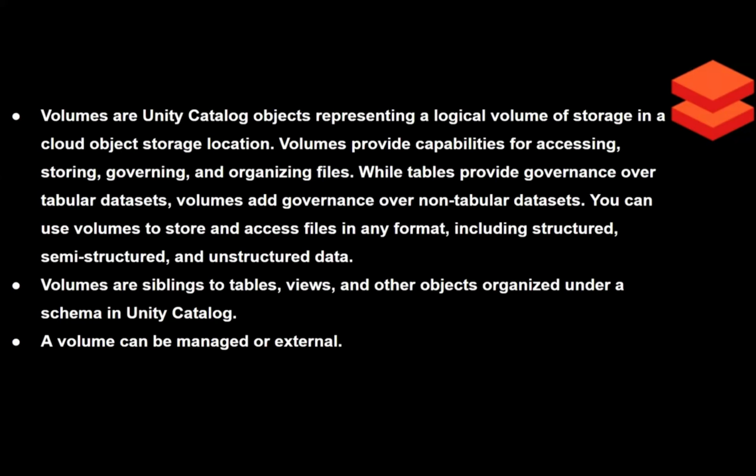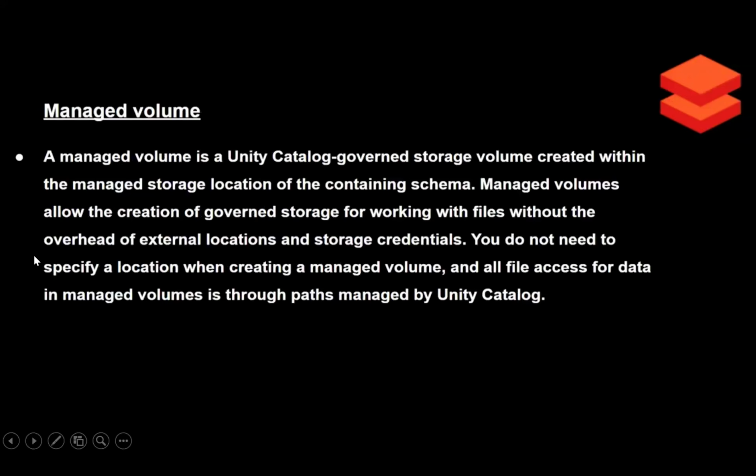Let's understand that a volume can be managed or external, just like managed Delta tables and external tables. A managed volume is one in Unity Catalog where you don't have to specify the external location. If you're not specifying any external storage location, it is a managed volume. Whenever you create a volume, there is an option to provide an external location. If you're not providing it, then it is called a managed volume. Otherwise, it is an external volume. So let's see how it's done in this video.